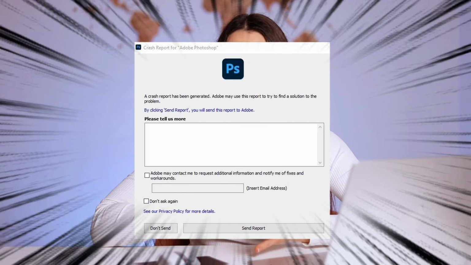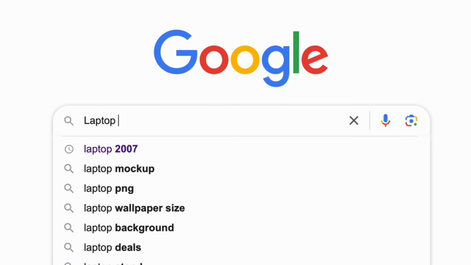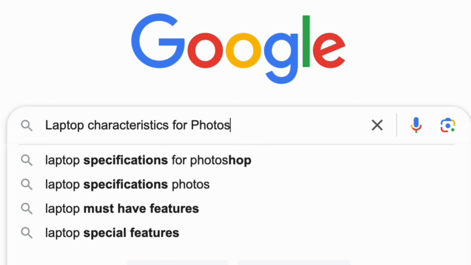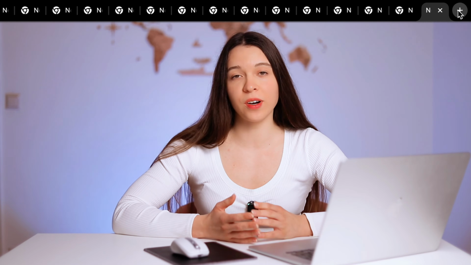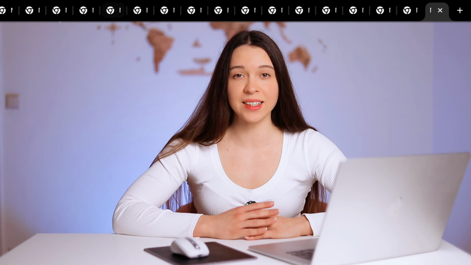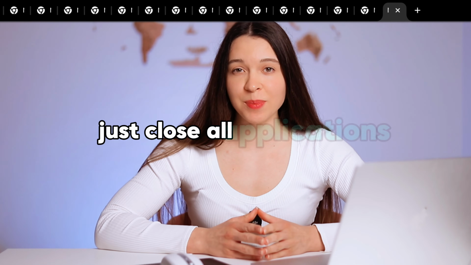Another problem that may appear when you would like to use Generative Fill is Photoshop accidentally crashing or just closing during the performance or right after Generative Fill has to provide you some results. It can be a result of your computer characteristics. If, for example, your desktop doesn't meet the minimum requirements of Photoshop, or if you have a lot of tabs open or a lot of other applications working at the same time, just close all these applications and free up the memory and processing power so Photoshop can handle this task.